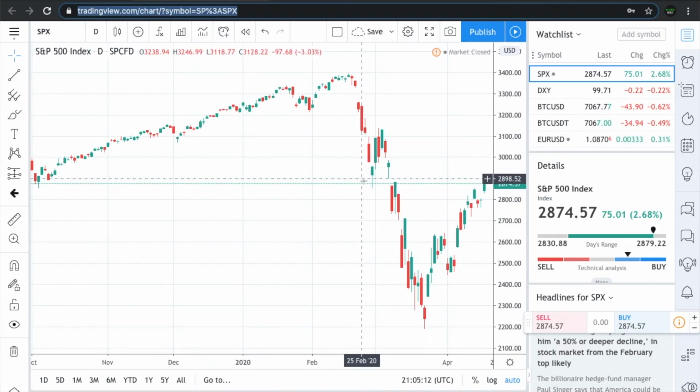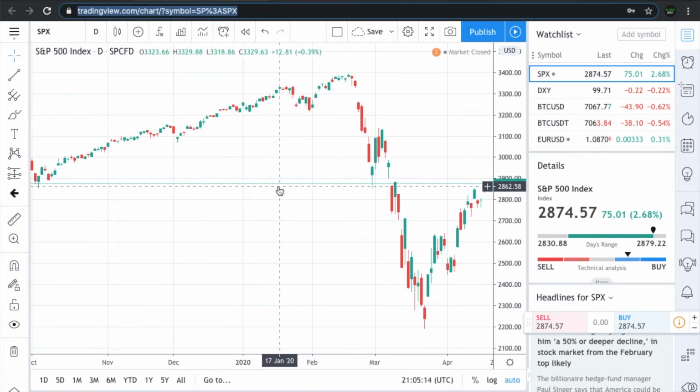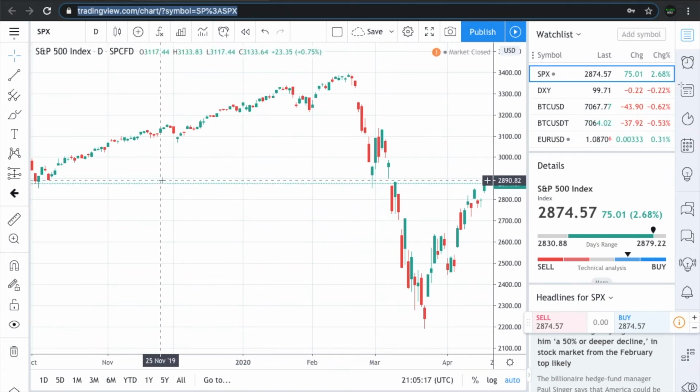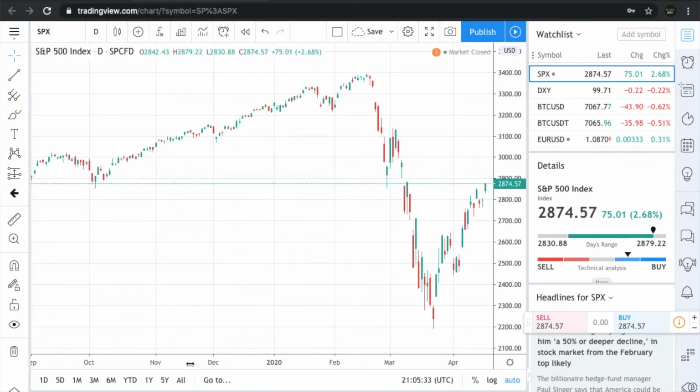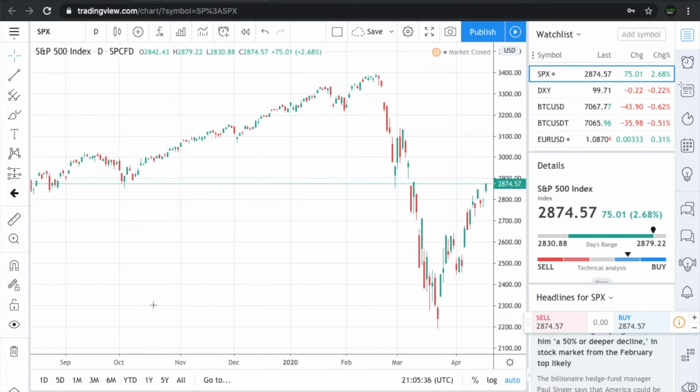How do I know this support zone was very important? Because I go further back. Let's go all the way back now to October 3rd of 2019. I'm going to zoom out a little bit. And we saw that price did the exact same thing. We're going back to August 27th. We had a nice rally up, and then price started to drop a little bit, and it hit this exact same area that once was a support area, and then continued up to these crazy, amazing highs that we all saw.